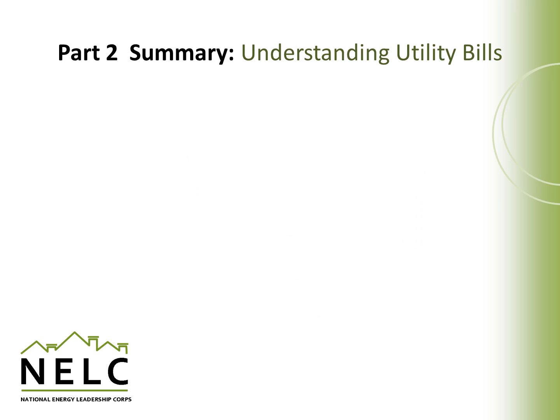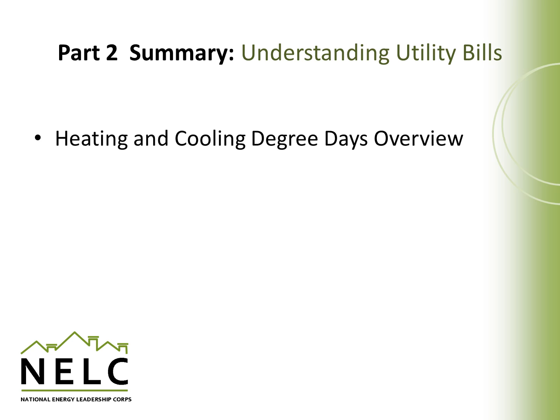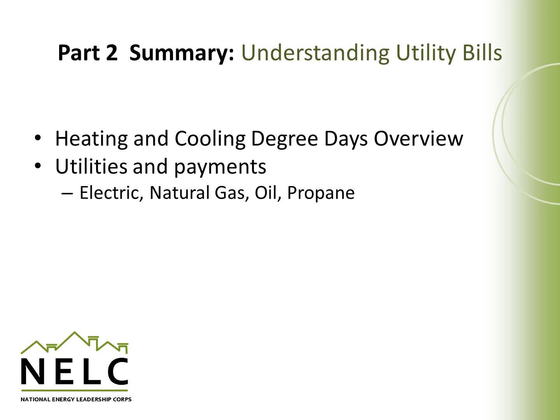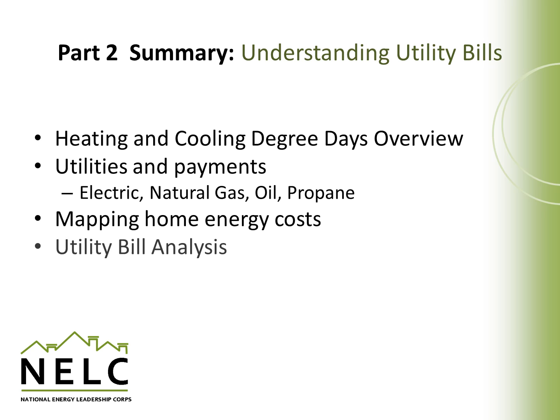So this module introduced the idea of how utility bills can be scrutinized to understand how homeowners are actually spending money on utility costs. We discussed heating and cooling degree days, which influence heating and cooling costs. We reviewed key information found on utility bills. We reviewed how to map energy use in homes and how utility bills can be analyzed over time to identify the specific use of energy for hot water or cooling or other specific loads. With this knowledge, you'll be better equipped to help estimate how much homeowners can potentially save on energy costs through the implementation of various energy efficiency measures that have impact on specific utility bills.